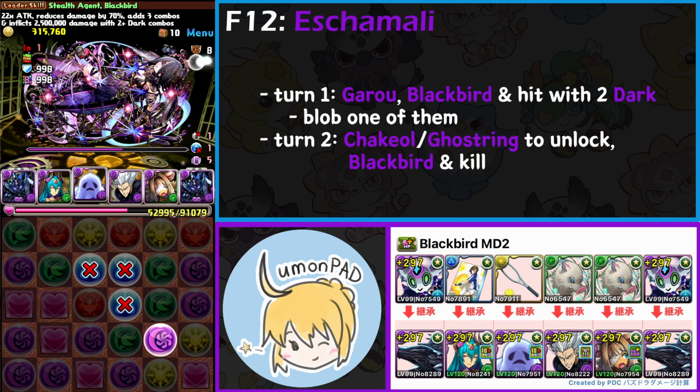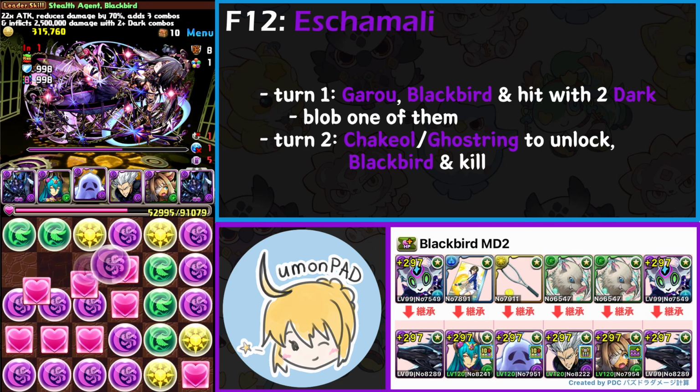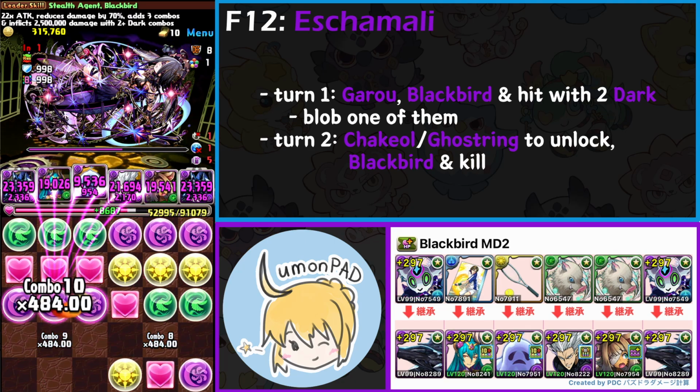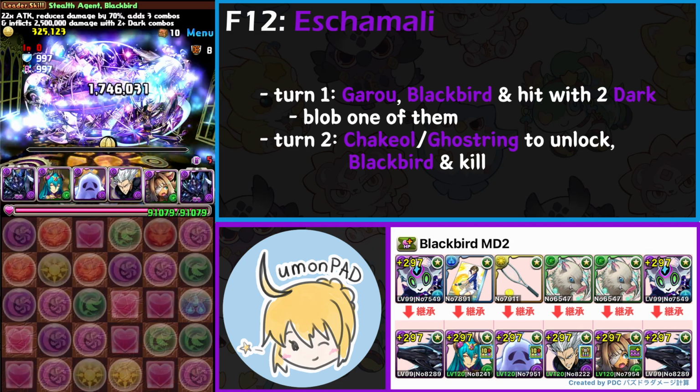The next turn, you gather up all your orbs and then you annihilate Eschamali. It's a controlled 2-tap, right? And again, I recommend using Garou on the first turn because the no Skyfall really helps in damage controlling Eschamali, because guess what? If you Skyfall an extra dark, you're dead. There's nothing you can do.